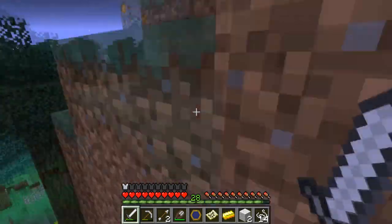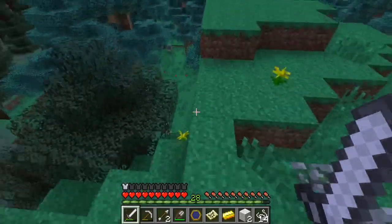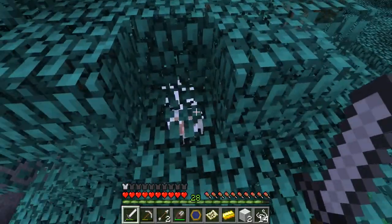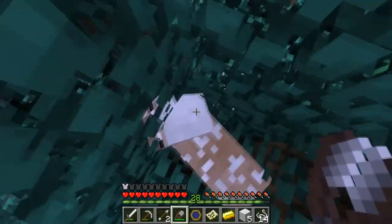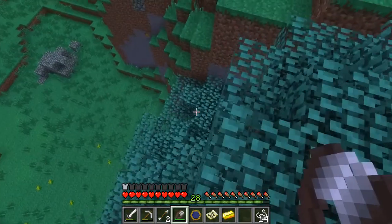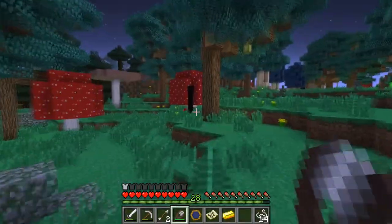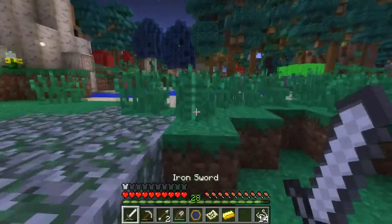Pigs. Come up here. Get a better view from above. There's one. Whoa! Hey, buddy. Here, let me help you out. Give me your wool. Let me see. 5, 6, 7, 8. That's enough. Hopefully, I have enough string to do this. Yeah, I'm not attacking you because you guys never give me what I want. So. You can just stay there. I don't care.